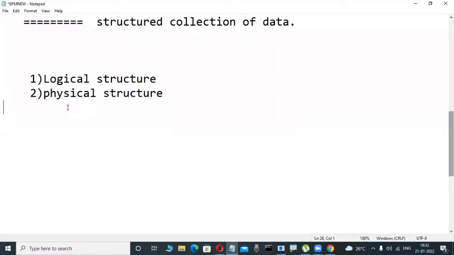Suppose in a DBA, persons are there, those persons are working in a physical structure, don't worry. But what is that logical structure at least? Yes. Logical structure means nothing special, very easy. Now here, check it out. Slowly observe it here. What a logical structure means is easily understandable.